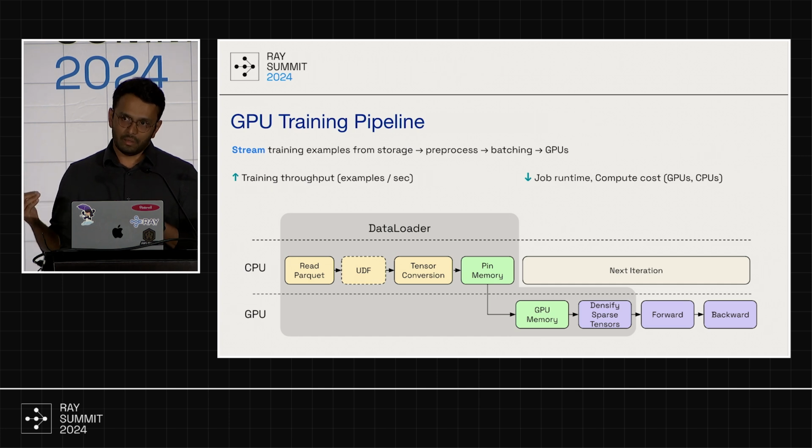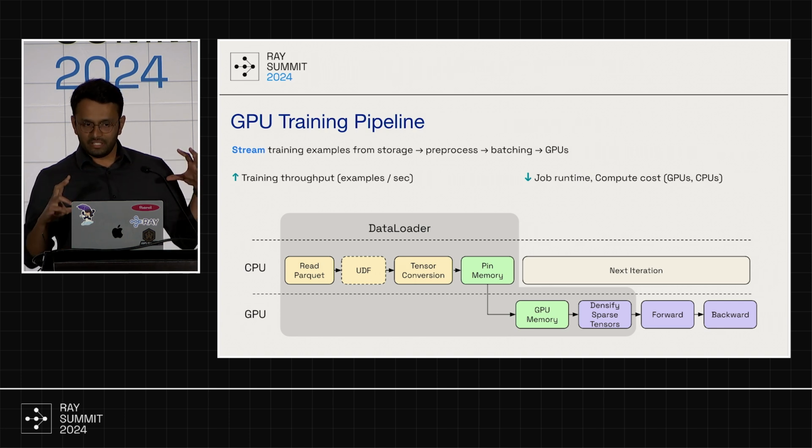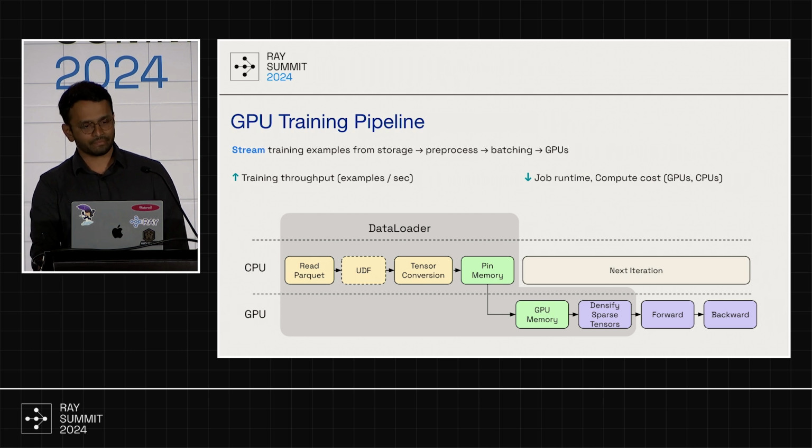And that's when you enter the memory operations where you perform, say, copying into pinned memory. And from pinned memory, you move it into GPU memory. And then you perform some operations in the GPU, and finally you yield that batch to the model. So the target of the optimization is going to be everything in the gray box, and it is important for us, and here is why.